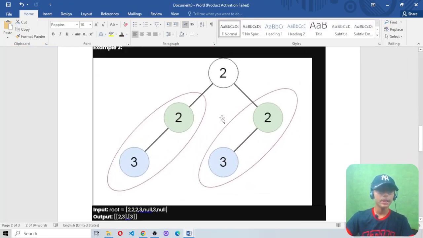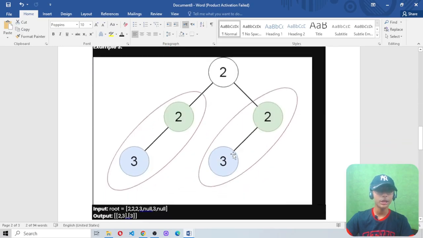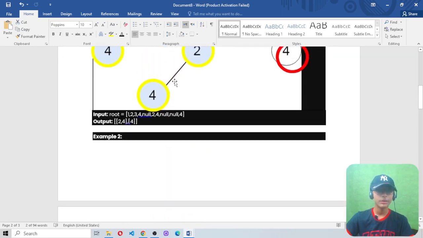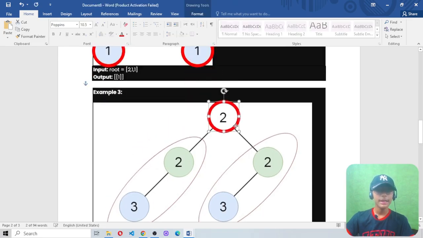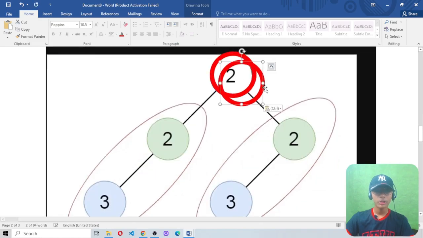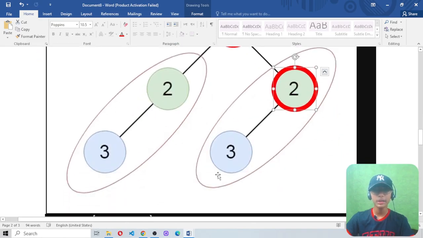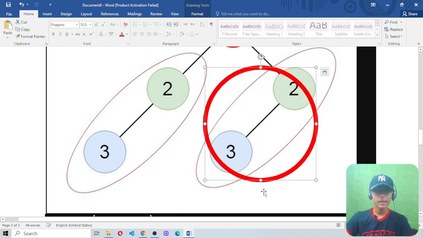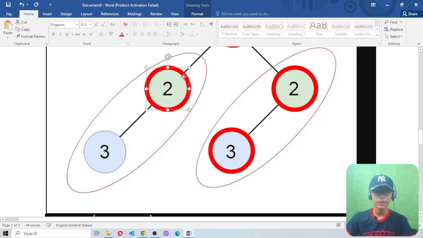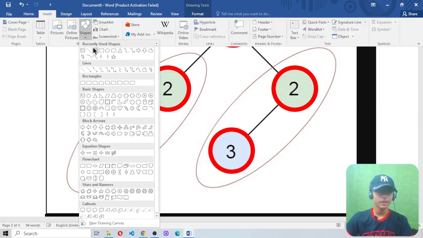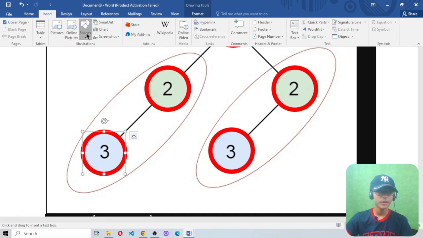Now there is the third example. I hope you understand the first and second ones. Let's come to the third one. Here he created 1, 2, and it comes under the 2, but here you can see in this 2 and then this 3, he created an oval shape. It looks like an X shape. Here he created 1, 2 and here 1, 3 also. Let me show you which type of shape it has been created.